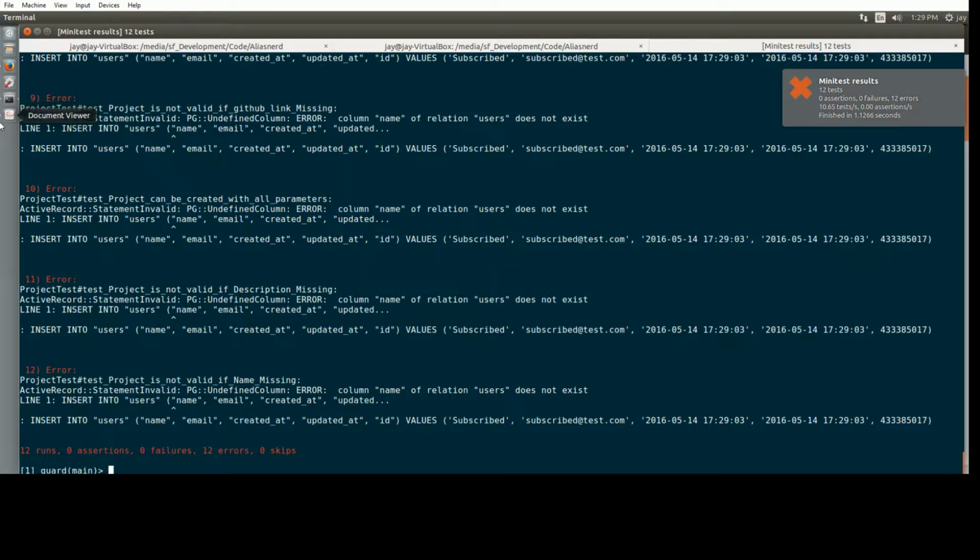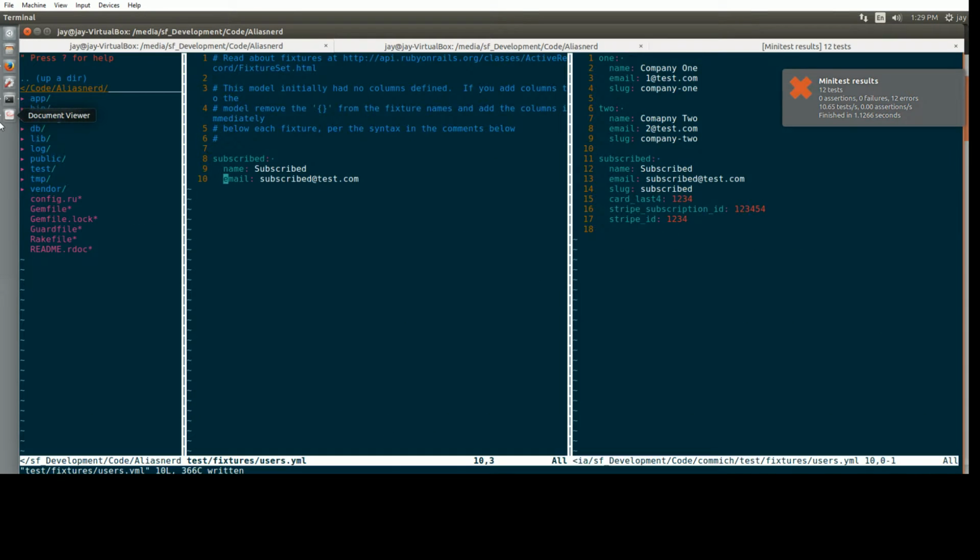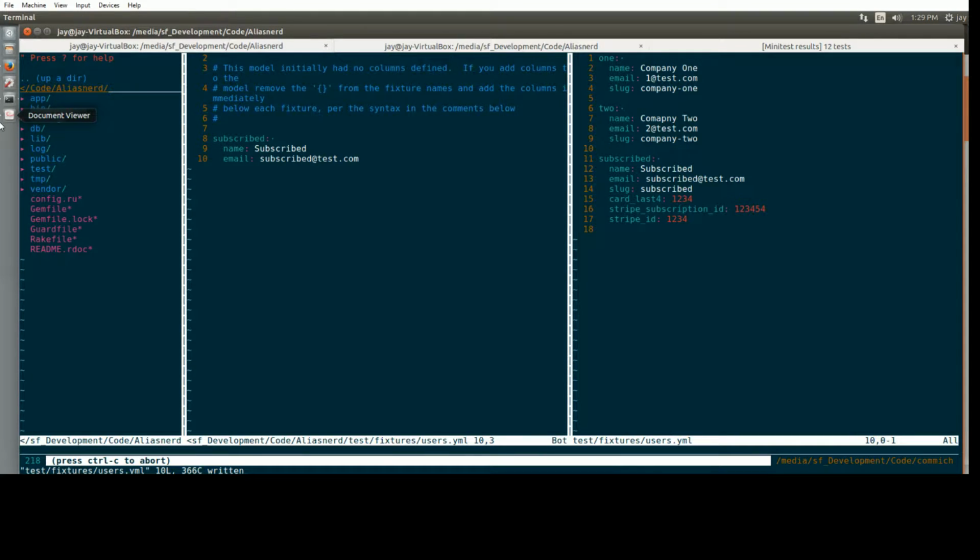So it's column name of relation users does not exist. Makes sense. So I can add it, which may be nice. Why don't we go ahead and add this in. This is adding all the stuff from commish too, which we don't want. Control C to abort.